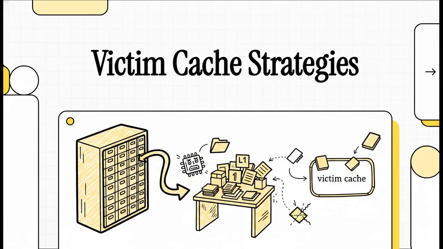Now, to make sense of this invisible world, it helps to imagine your CPU's memory as a physical workspace. Your main memory? Well, that's like a massive distant filing cabinet holding absolutely everything you could ever need. The CPU's immediate memory, though, the L1 cache, that's your actual desk space. Naturally, space on the desk is highly limited, but whatever you put there is incredibly fast to access. This explainer is all about what happens when that desk space gets, well, completely mismanaged, and the brilliant engineering that was designed to fix it.